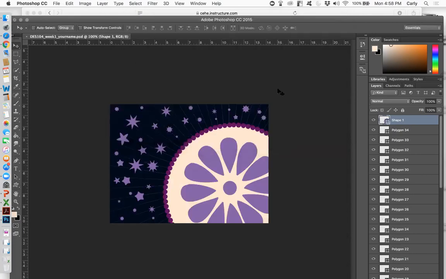Then you're going to submit a second file, and that second file is the JPEG. JPEG is a universal file format. JPEGs are what you use to upload to Twitter and Facebook. JPEGs are what you email to people. JPEGs are what anyone who doesn't have Photoshop can look at if they're looking at pictures.